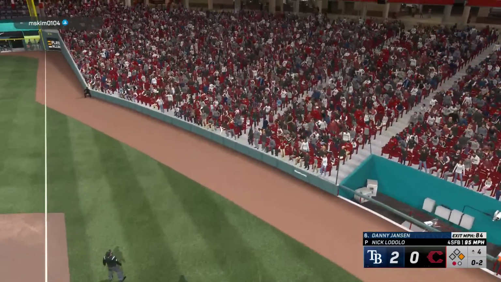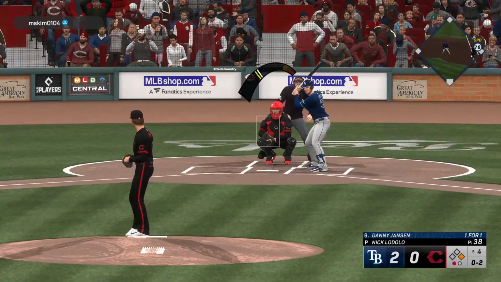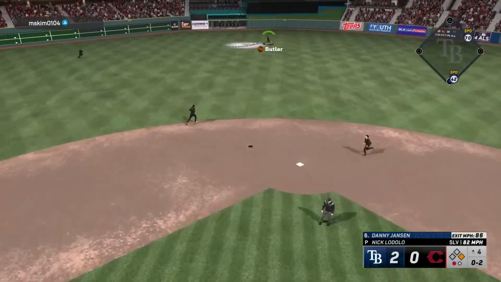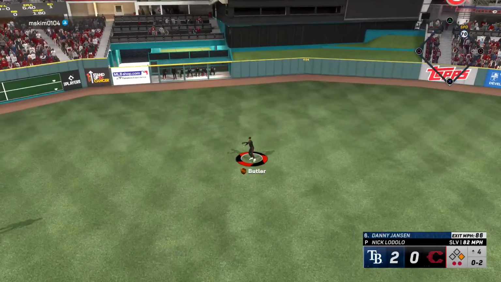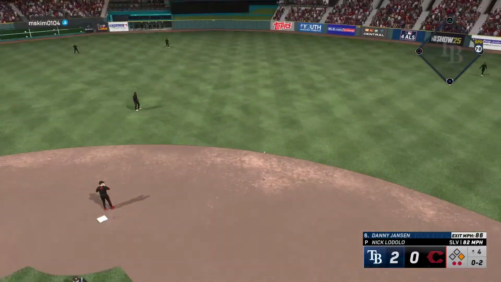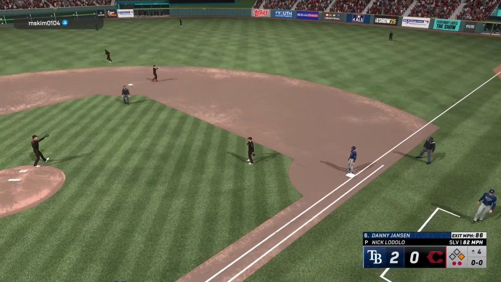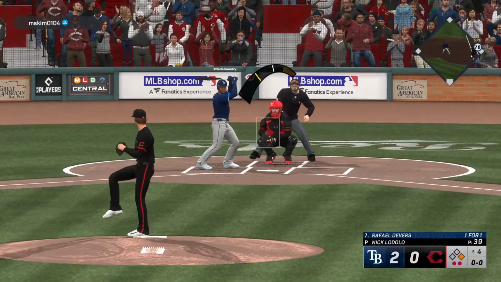Yeah, that's fouled off. Here's the 0-2. Center field. Butler settles under it. Squeezes it. And there are two outs. Man aboard, and here is Devers.